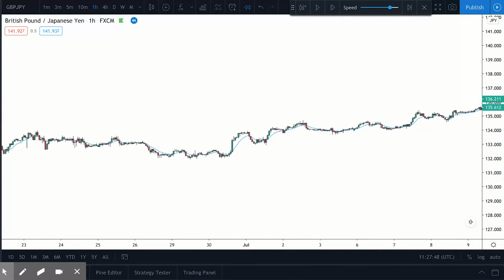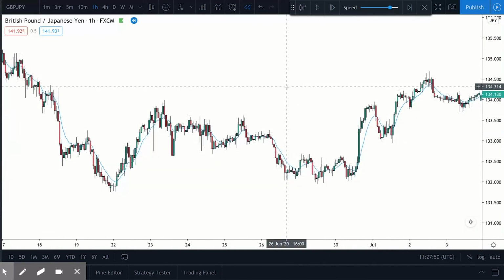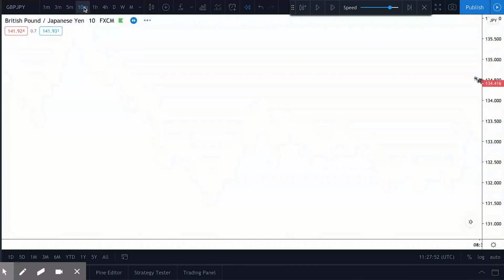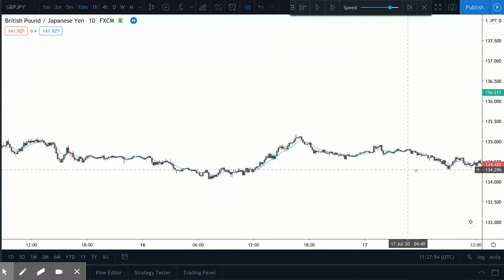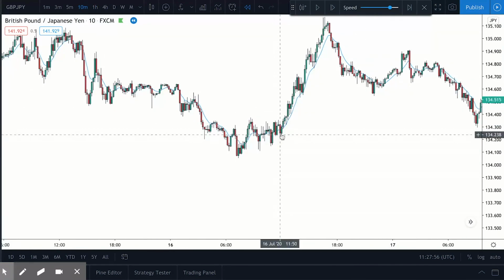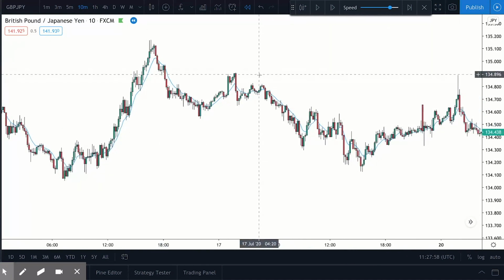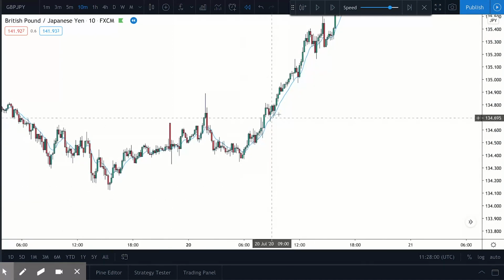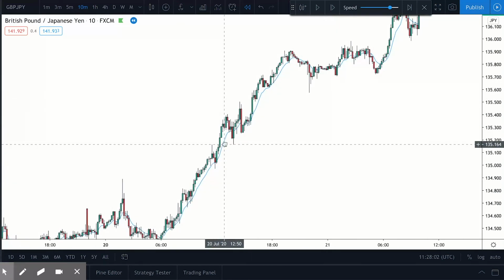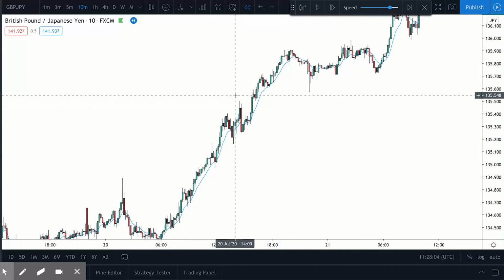Now, with the 9, it will pretty much work on any time frame: hourly, 4 hourly, daily. It gets a little bit tight on the 10-minute. See how nice it is there on this move up, and how nice it is there on the move down, and how nice it is here on the move up. So the low time frames work very nicely with this 9 EMA as well.